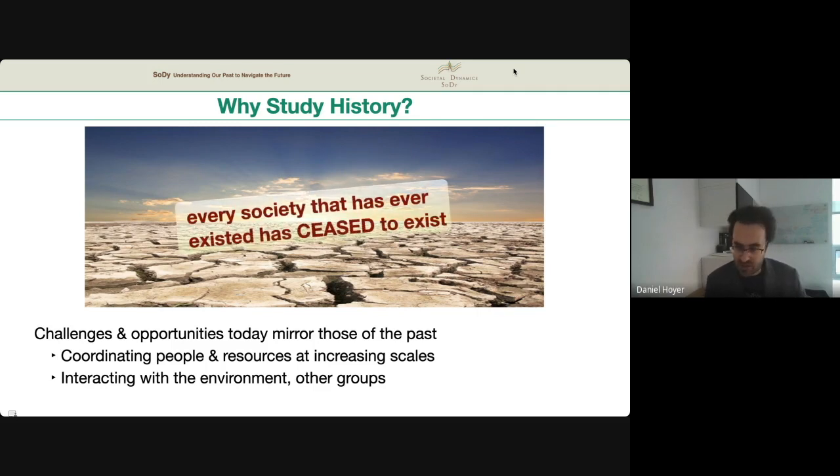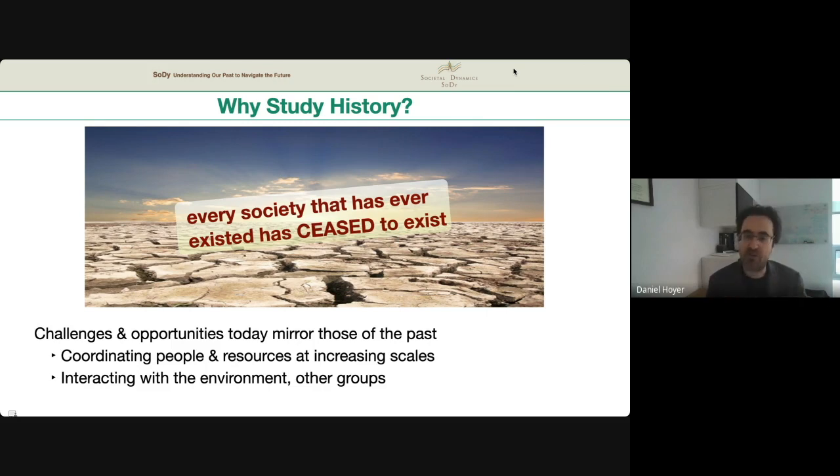One of the observations that we have in the past that's a little unsettling is that when we look at it, every society that has ever existed in the past, one way or another, has ceased to exist. They do not exist today. They're gone from the map. That's disturbing. That's the reality. What this means is that the pressures, the challenges that drove them into collapse are very similar and familiar to those that we're facing now.